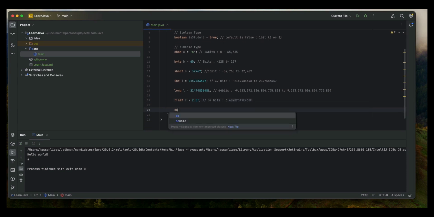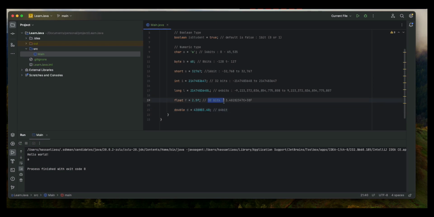Also for the double value, you put the value 0.25 or something, and it doesn't complain about it because by default the values are double, and this is also a 64-bit value, which is equivalent to 8 bytes.